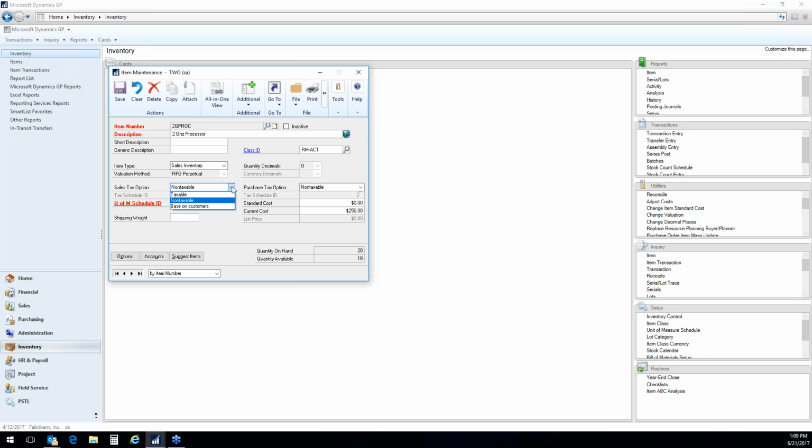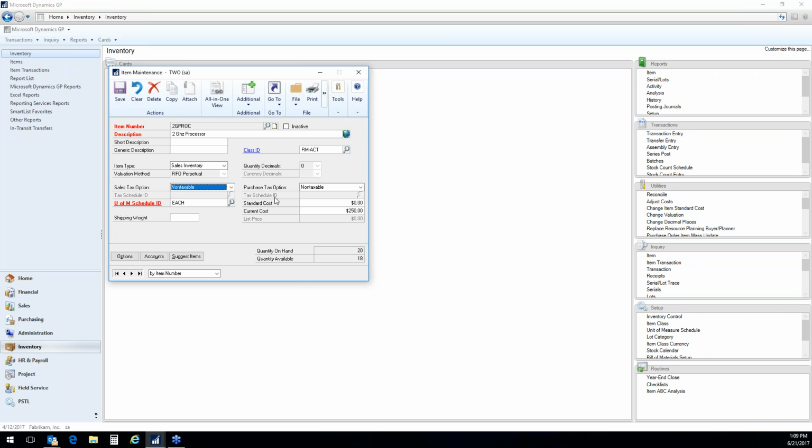What most people do is base it on the customer. So if I've got a customer that's taxable, then my item becomes taxable when that customer buys it. If I have a customer that's not taxable, maybe it's a government or other nonprofit that we have a sales tax exemption certificate on file for, then when that customer is part of the order, the software will look to the customer account and see that they're not taxable, so the item's not taxable. But the next order I do, the customer might be taxable, and so then the item becomes taxable. So pretty easy to navigate through the taxes here.